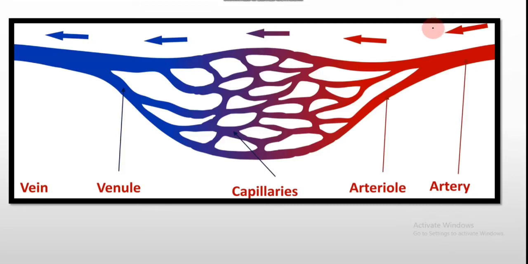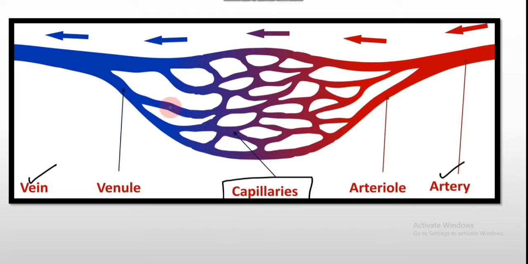Hello children, in this video we are going to see about the different types of blood vessels which are present in our body. First of all, I am just showing you the different types of blood vessels. So the names of the blood vessels are shown here. First it starts with the vein, and towards the right side you can see the artery, and in between arteries and veins you have the capillaries.